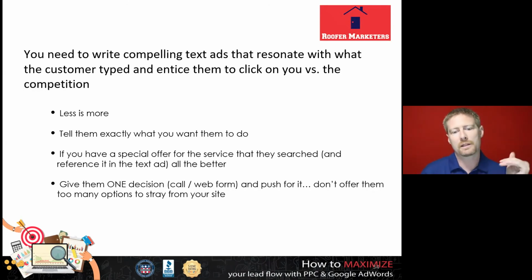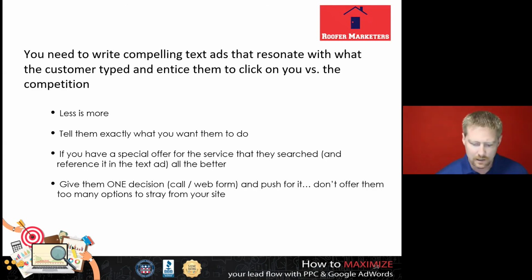Like if they're coming through an ad about metal roofing, you don't want to say, hey, and if you want to check out how we do commercial roofing also, and check out how we do siding, and check out how we do windows, all of those things. Don't offer that stuff to them. You typed in best metal roofing company, Dallas, Texas. We gave you a landing page that's talking about metal roofing in Dallas, Texas. Call us now for your free estimate if you want to receive up to X amount of dollars off, or whatever your call to action is on that.